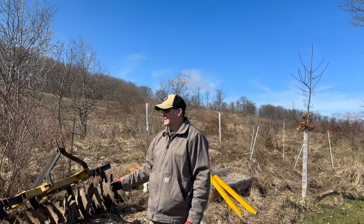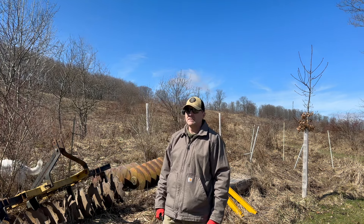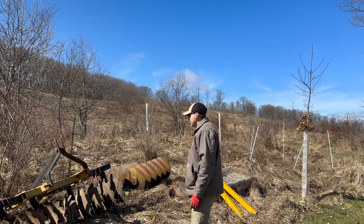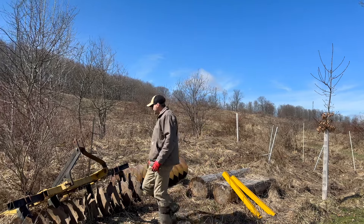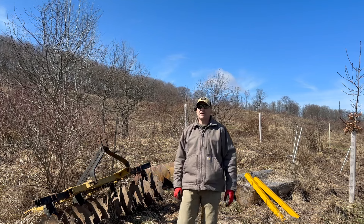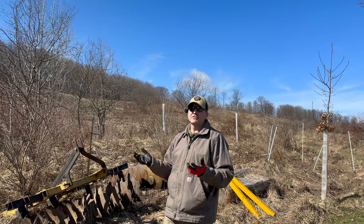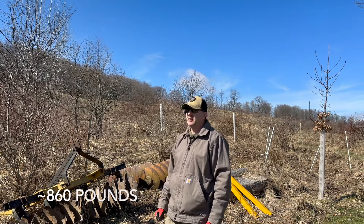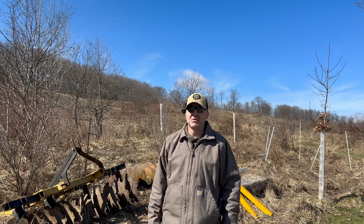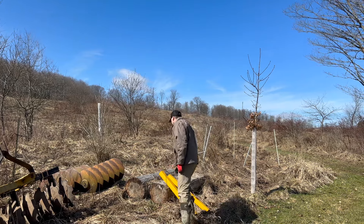In the meantime I found this is a great deal — this thing can go for over two thousand dollars. I found it on Facebook Marketplace for five hundred dollars, but it was missing parts. It's missing the three-inch by three-inch rear beams because the guy selling it had it on an old Ford tractor and it was too heavy for his three-point hitch to lift, so he had to take the rear parts off. Then a buddy of his borrowed the rear pieces and that was the end of those.